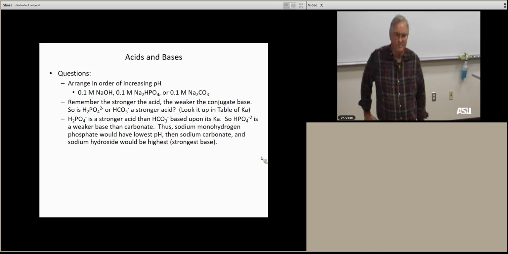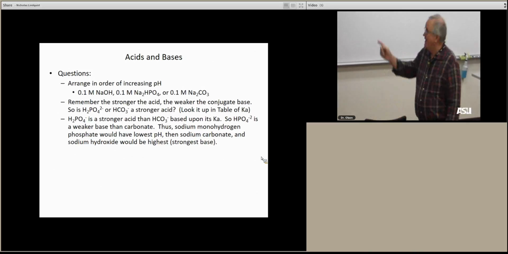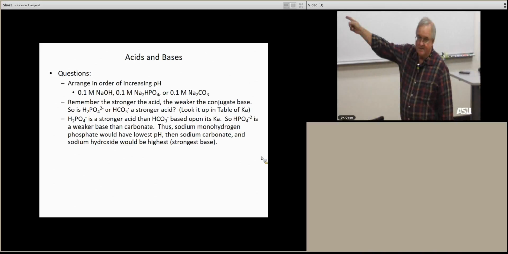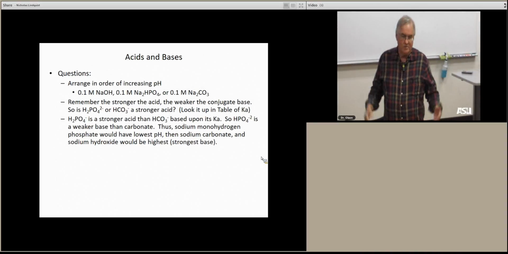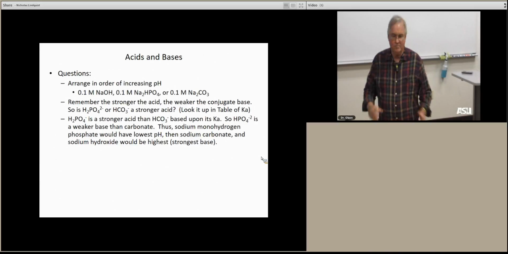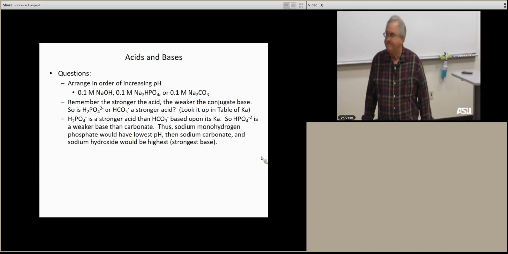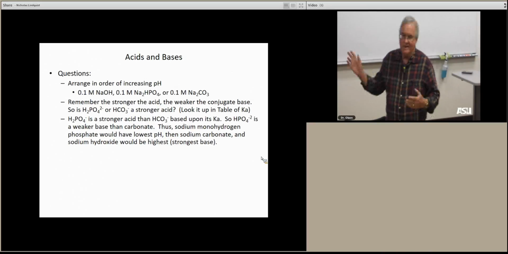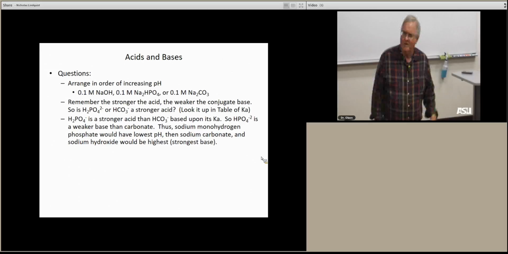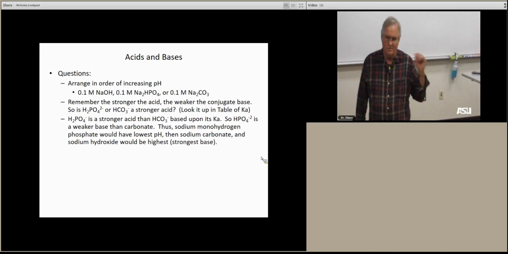So that's going to be a really strong base. Then I'm going to have to use equilibrium constants to calculate these other two, and then I could determine which was the strongest base and put them in order. Does that make sense? Okay, so you'll have to use that table that I gave you. They don't have a table like that in your textbook, so use the one that I gave.